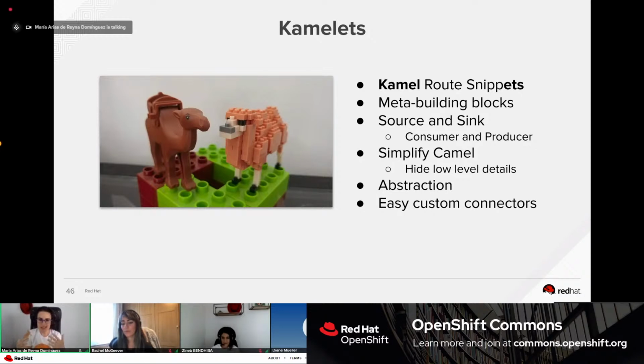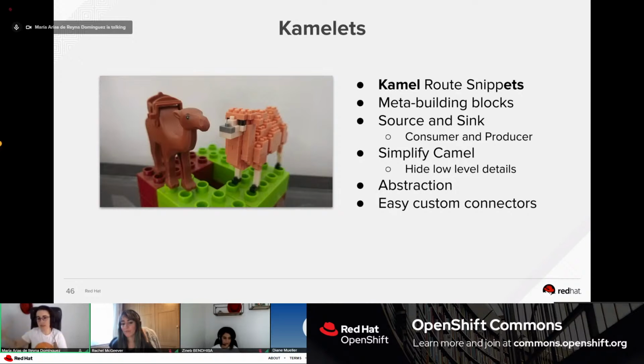But your scientist is not a developer, is a scientist, so they don't really know how to call the API. Well, don't worry. You can create a Kamelet that in a transparent way simplifies a lot all these calls to the API or whatever is the workflow.